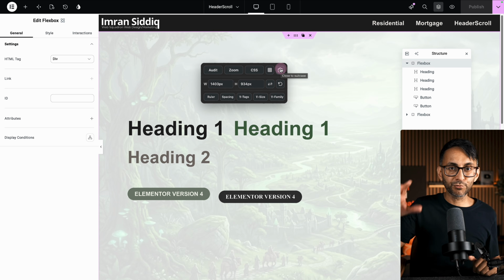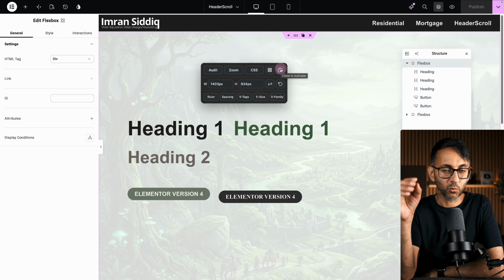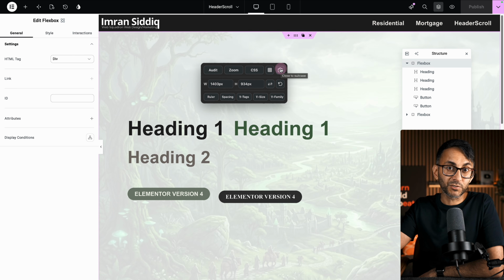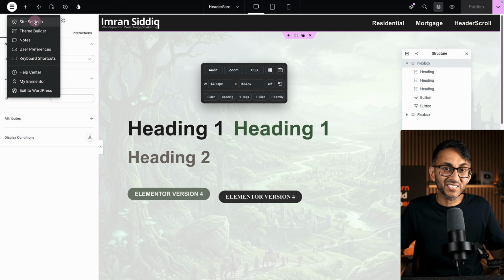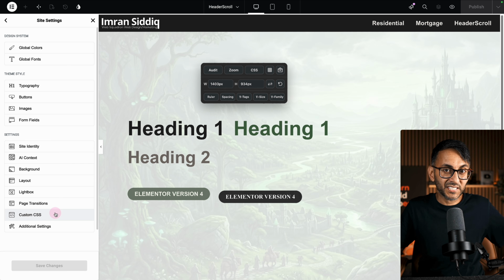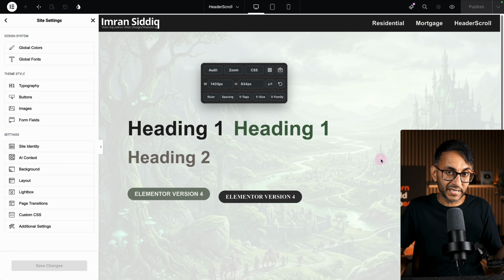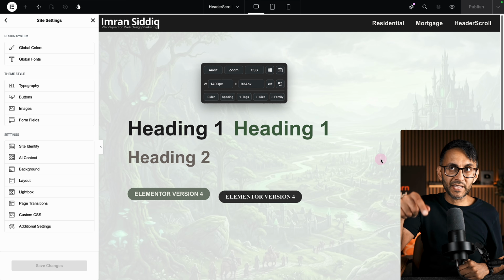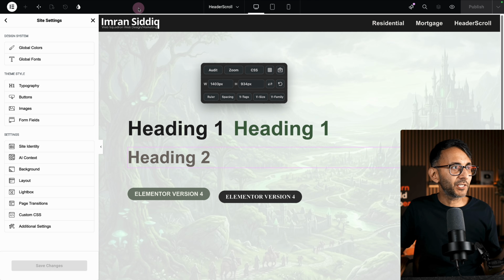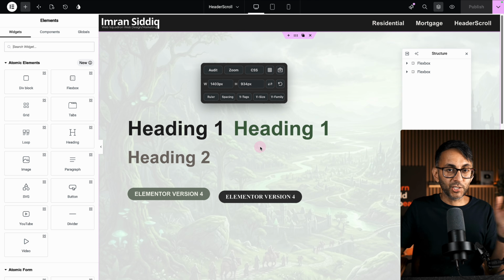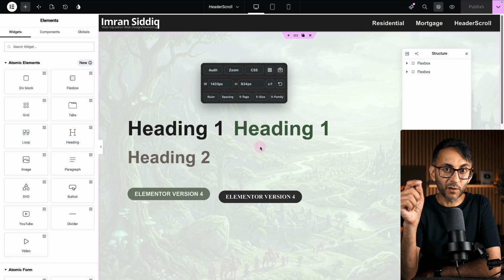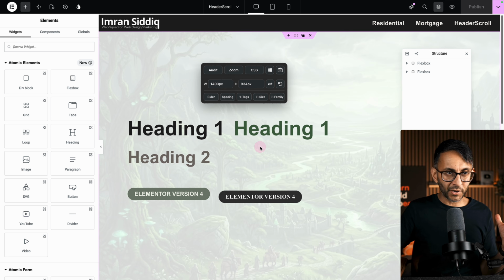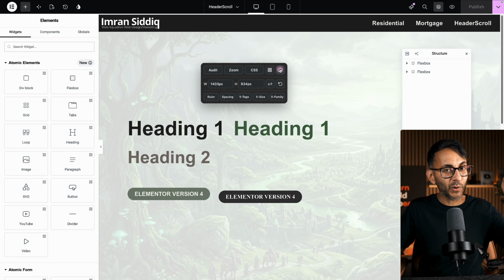I've looked at some previous snippets and tools that I created. One was the Audit, one was the page zoomer. I even had one where you could view your CSS, your site settings, so you don't have to go and click the E and then click site settings and then go down to custom CSS. Was there a quicker way we could get to it? And I also introduced a snippet like a week ago or so, whereby you could see the pixel width and height, and you could resize your screen, or you could pick particular devices for your mobile. Well, I thought, why don't we just combine it all and add in some more extra details?